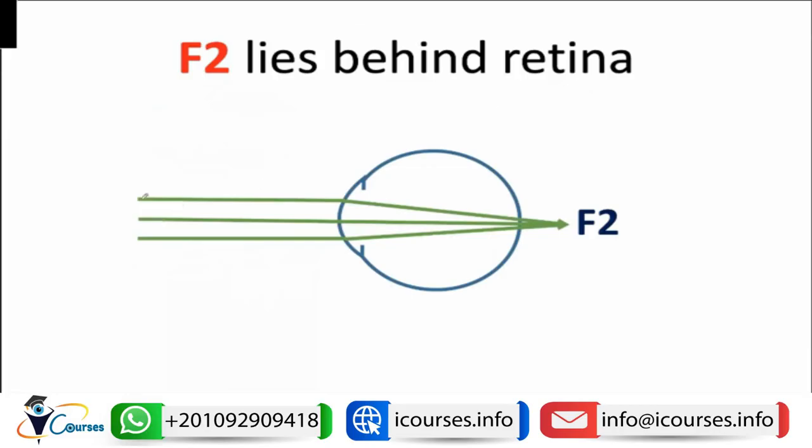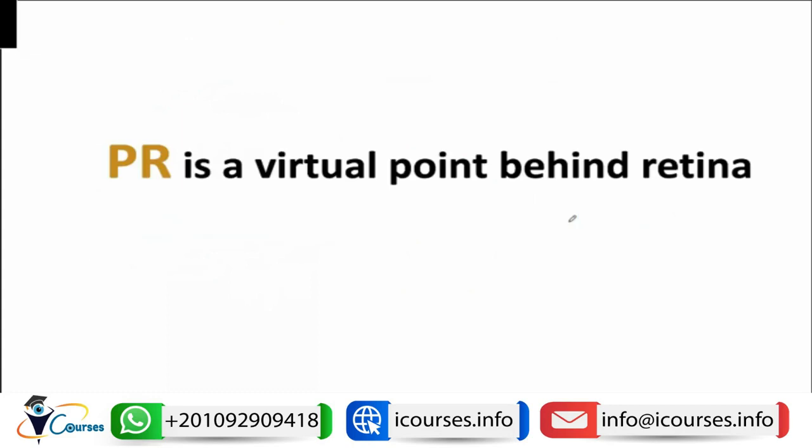As you can see here, the light rays enter the eye. The eye is either too short or too weak to converge the light rays, so that the F2 is not present on the retina, as in case of emmetropia, or in the vitreous, as in case of myopia, but it is present behind the eye. So the F2 is located behind the eye.